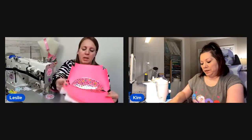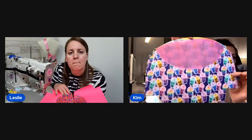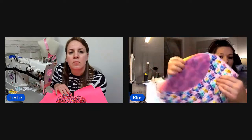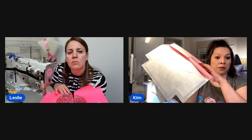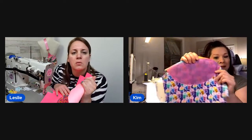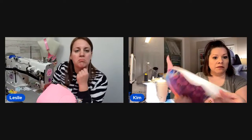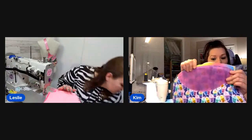Yes, Monica, it's a clear leopard over the pink. It is from the Plaid Bow Co. It's adorable. And then Kim has jelly over her cotton. Was this cotton fabric, or canvas? This is a cotton woven. I interfaced mine with SF101 and I did fleece out of the seams. Cool. I didn't interface mine at all, so we'll see. I was worried about the cotton, because this is so heavy with the jelly. What type of fleece do you use? Is it the Pellon fleece? It's just a Pellon fleece. Yeah, fusible. It's pretty thin, but at least gave it enough structure. Similar weight to a jelly.